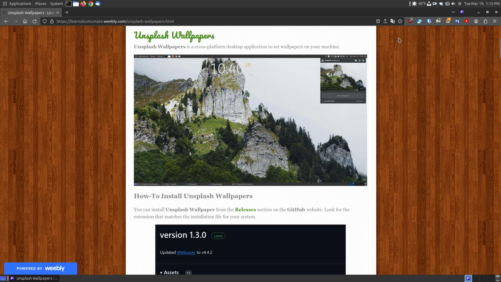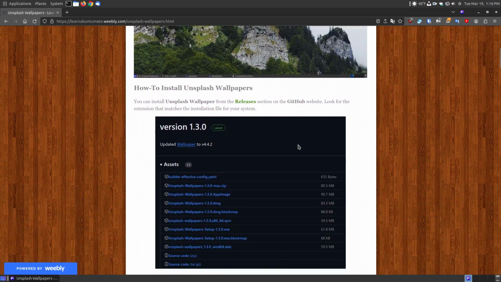And as you can see, it sits in your system tray. It's there, and you can click on it to change your wallpaper. In a moment, I'll click through it and show you how to use it. As you can see, you can have a preview. You can hit Set as Wallpaper, and it will set as your wallpaper. I do have how to install Unsplash Wallpapers on your system.